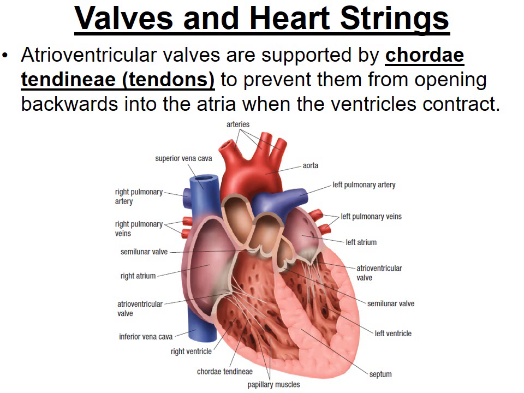So one other important thing about the AV valves, the atrioventricular valves: because they're subject to higher pressure than the semilunar valves are, there's this extra reinforcement here. You can see these strings. These strings are colloquially called the heartstrings. They're actually chordae tendineae. They're tendon-like structures that will prevent these valves from reopening when the high pressure occurs due to ventricular squeezing. And so just know that these are heartstrings or chordae tendineae to prevent these flaps from opening and prevent backflow of blood, since these AV valves are subject to high pressure.